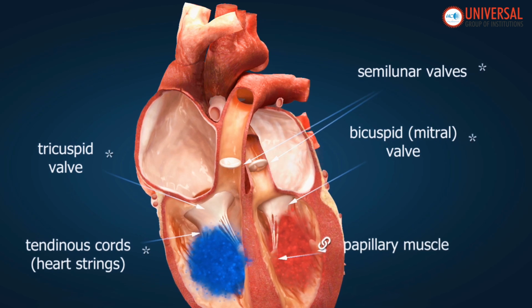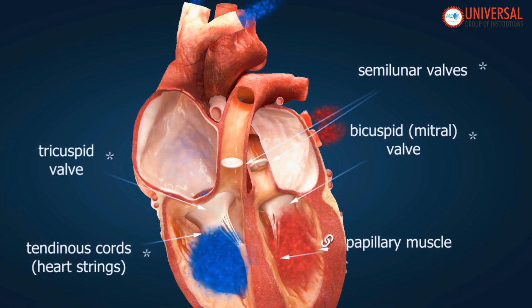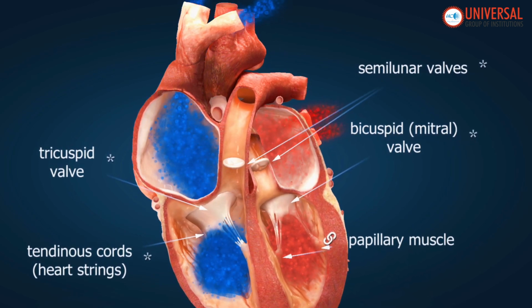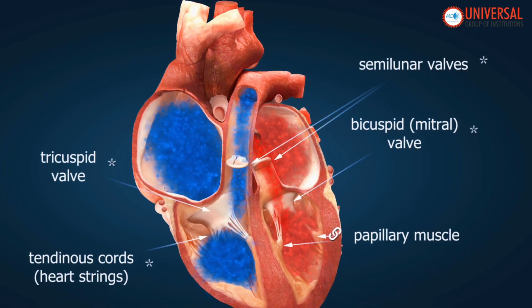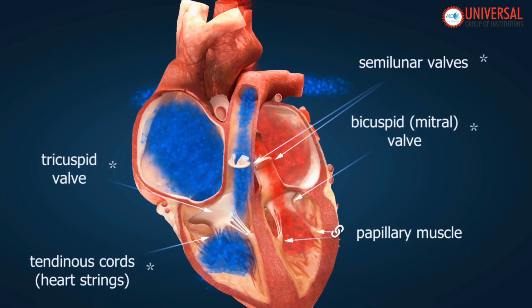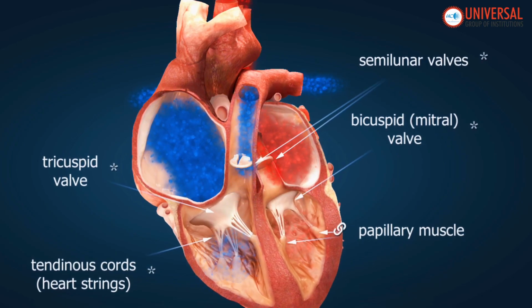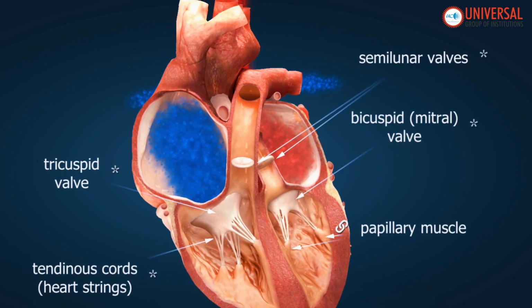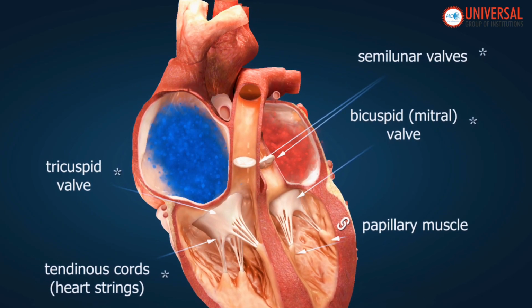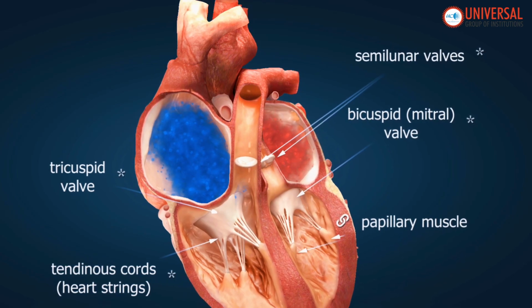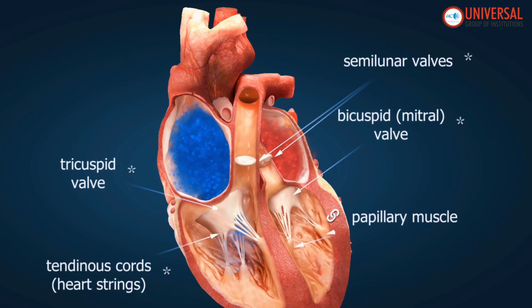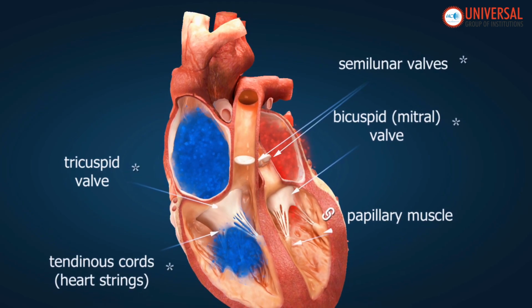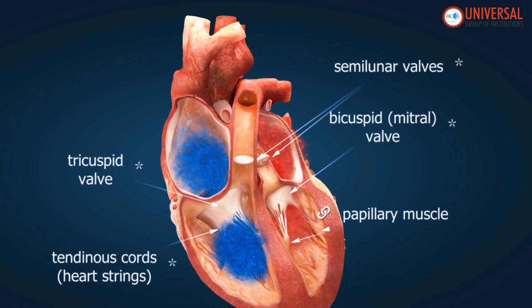When the right ventricle contracts, the blood is forced through the pulmonary valve into the pulmonary artery, which carries blood to the lungs. Here the exchange of gases takes place in the lungs. The blood releases carbon dioxide and absorbs oxygen. So the blood is transformed into oxygen rich blood. The oxygenated blood travels back to the heart via the pulmonary veins, entering the left atrium.